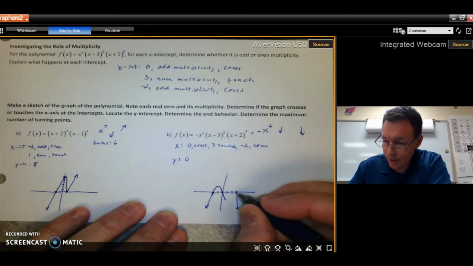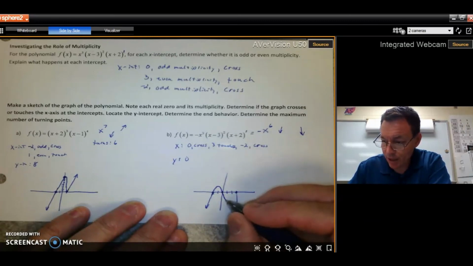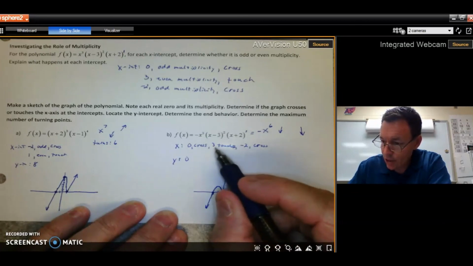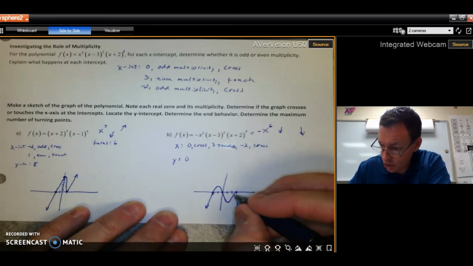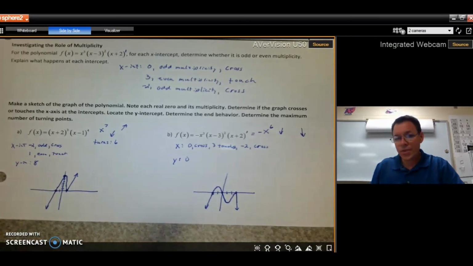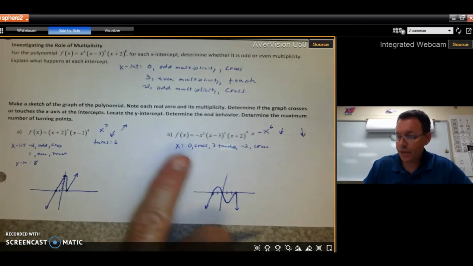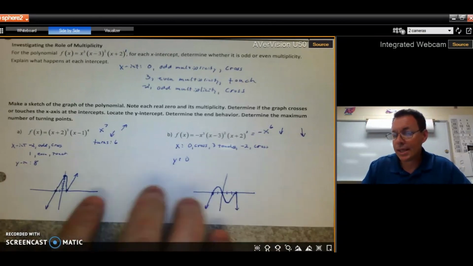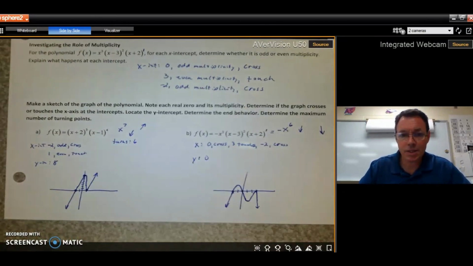But then I've got this other x-intercept I'm supposed to hit. So again, my graph is going to have to turn at some point. Head back up here. And then at 3, I'm supposed to touch, turn around, and go back the way I came. So that is the graph of the function that I gave you. Okay? All right, so take a look at your worksheet. Try some of these on your own, and we'll talk about them next time I see you.